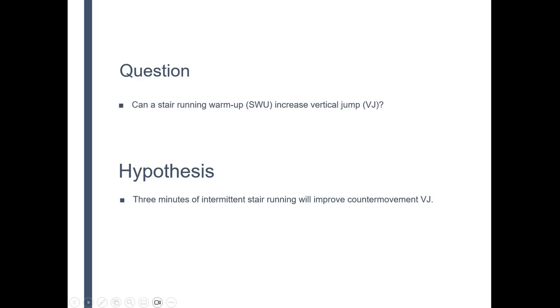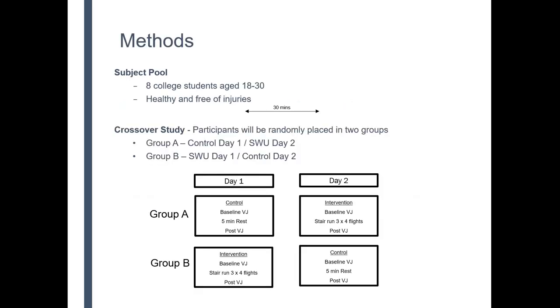So then that sets up your research question. Make an actual question: can stair running warm-up increase vertical jump? Often people state this as a purpose statement, and it's not uncommon, but we've asked for a question and we're grading you for a question, so you better put a question there. And then the hypothesis is basically what are you predicting will happen? So it's being predicted that stair running will improve vertical jump.